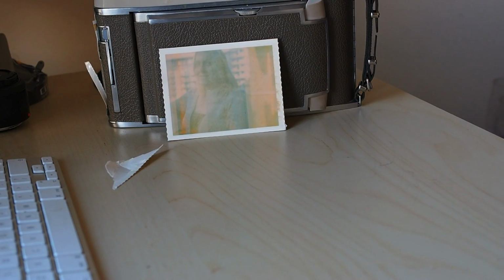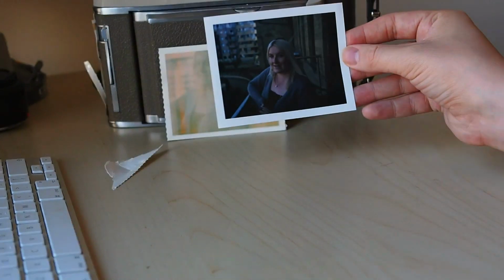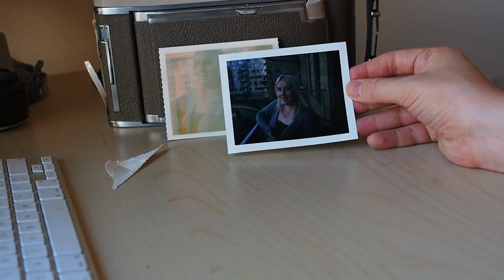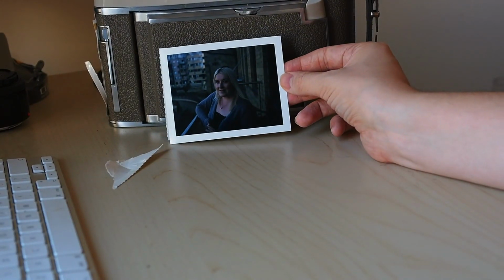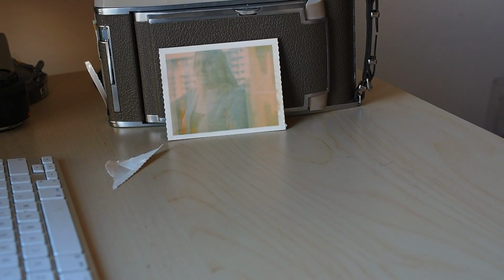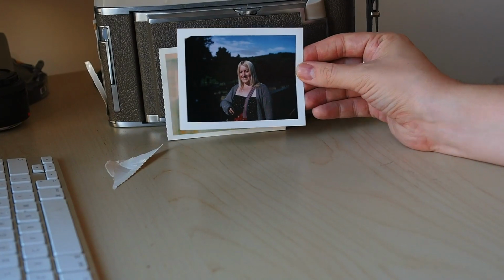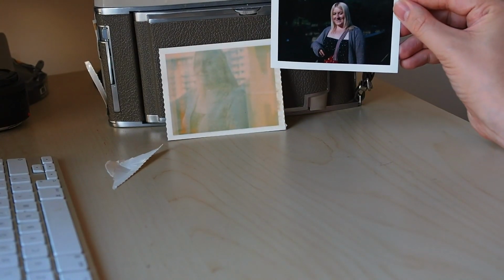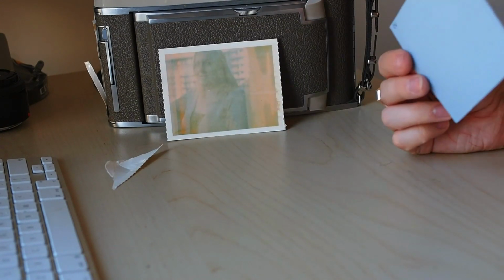I got dust all over this print I'm about to show before it dried, I think. There is a recent picture from a Polaroid automatic land camera, and they're exactly the same size, and that's on modern Fujifilm. I underexposed that somehow slightly. This one is better. So I guess that's kind of what we were looking for. That's what we got. But not bad, I reckon.